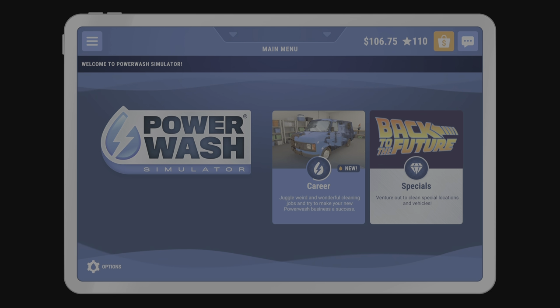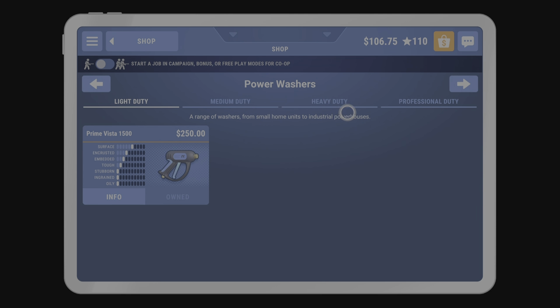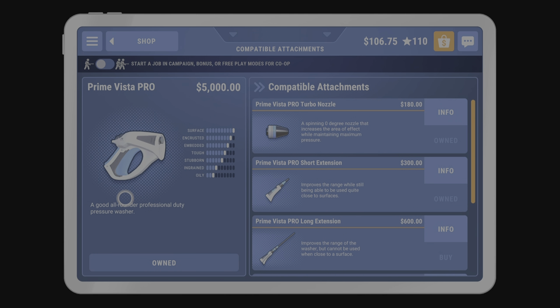So we have in the bank $106.75. We have got the top power washer. We saved up $5,000 for that. And we do have some equipment.